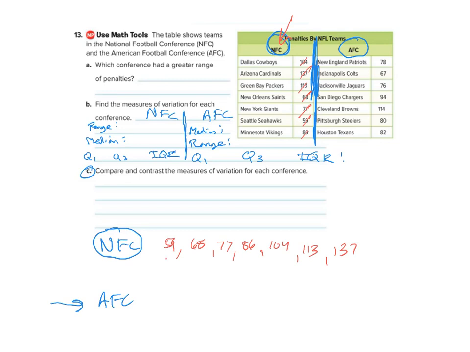Looks like we do, because if I put dots on both sides, notice I'm going to end up with this one as my middle. So that's my median. So I'm going to put that for the NFC. Remember to fill it out like I did, okay? The range, okay, that's the biggest minus the smallest.